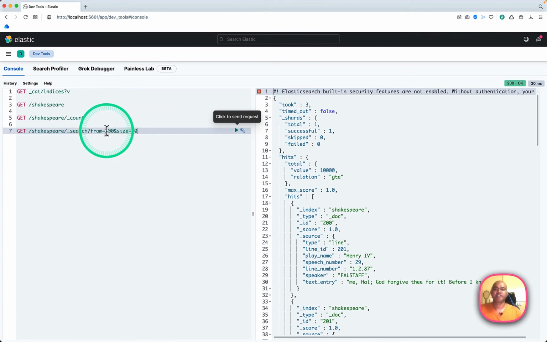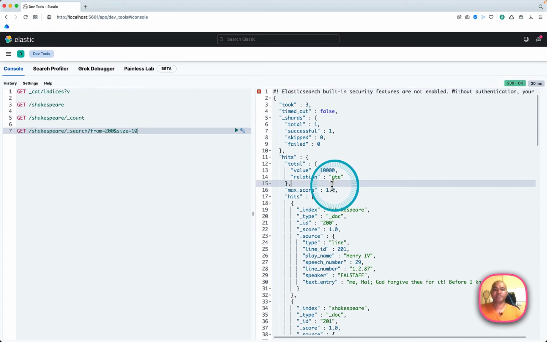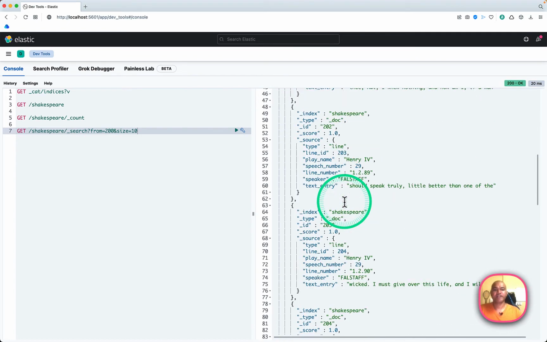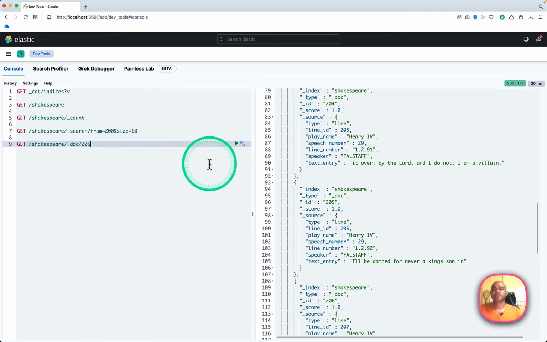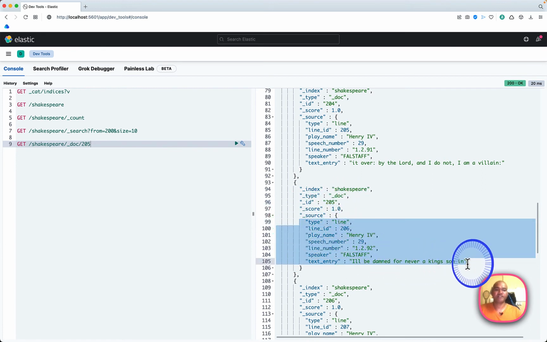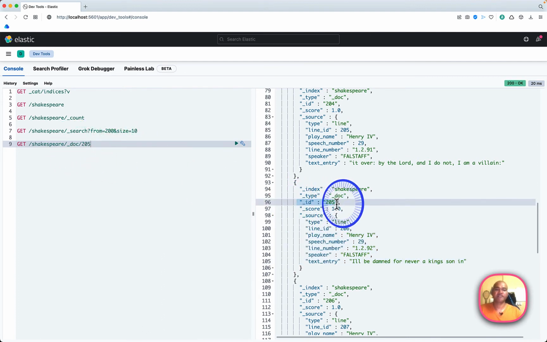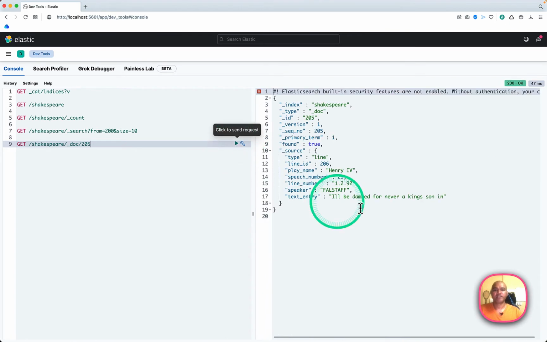If you want to randomly get some information, you can just do from page number 200 and 10 records from that page. I am just fetching some random data for my testing. You can pick any of them and perform your queries on that. I have taken a record, let's say ID equal to 205, so it should fetch me this information. You have to take in the ID value. I'm taking ID number 205, and I get the information of that single, specific record.